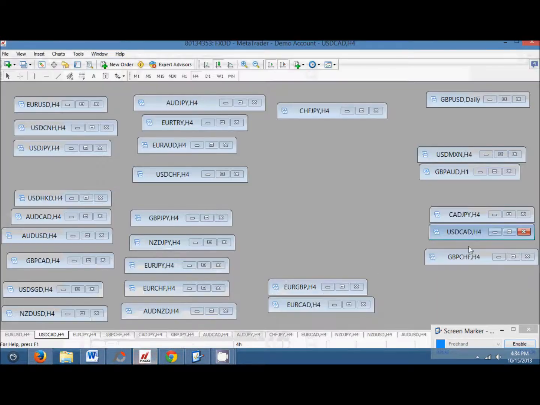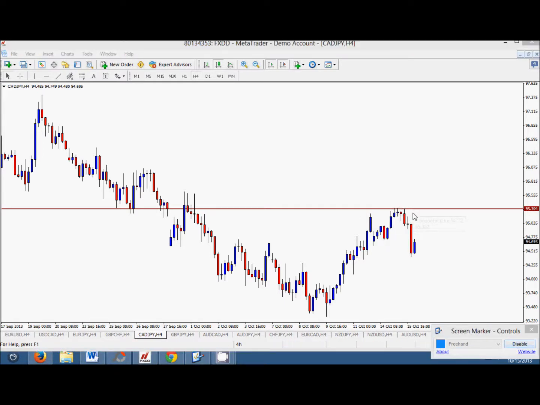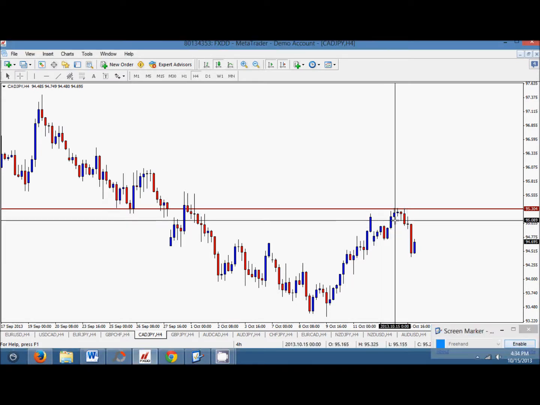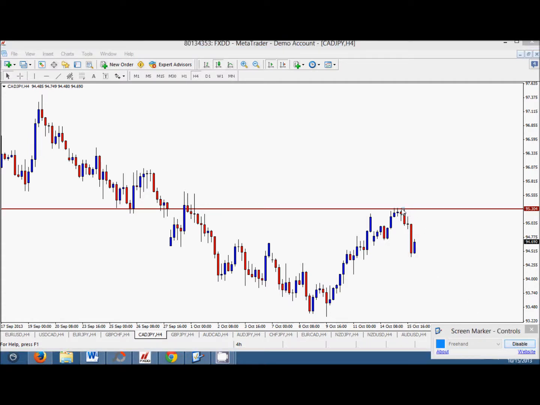Now, if we go to the chart and look at this now, we can see that prices did come up and touch the resistance zone, hit it, and then we actually had a nice bullish engulfing bar. Let's see if it engulfs these next two bars. The high is 95.32, and the next high is 95.22. So actually this only engulfs the previous bar, but nonetheless still a bearish engulfing bar right here, rejecting this resistance zone, and prices have dropped since.